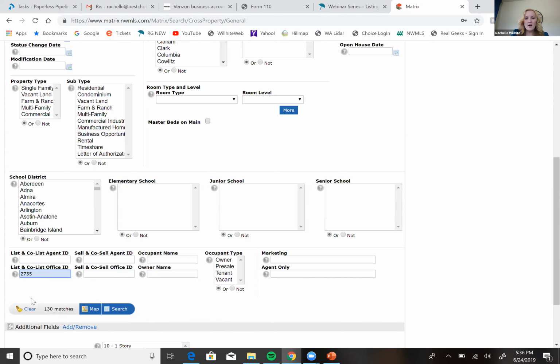Currently we have 130 active listings in our office. You could do that with any office number. Say you wanted to see how many listings another firm has; I just happen to know Zip Realty's number. Zip Realty has 7129, that's their office ID number. They have only 25 listings currently active on the market. You can do that for any real estate firm that subscribes to the MLS. Now, if we wanted to see how many listings you have, I have 4 active listings under my lag number. The lag number goes on the top and the office number potentially would go here. This would be for listings.